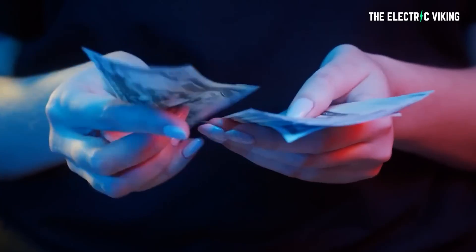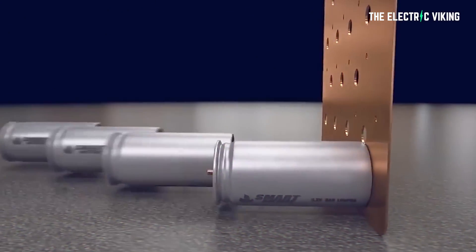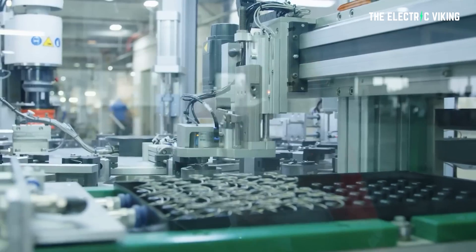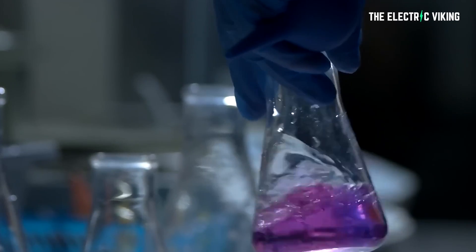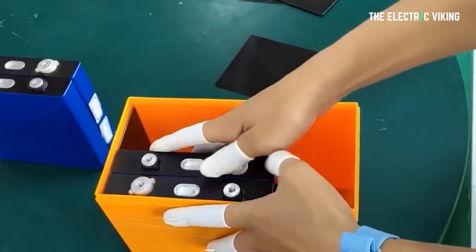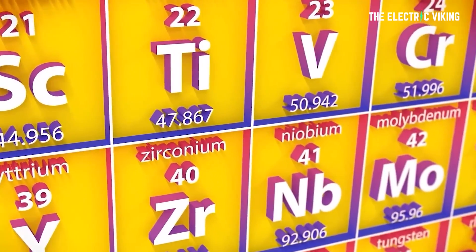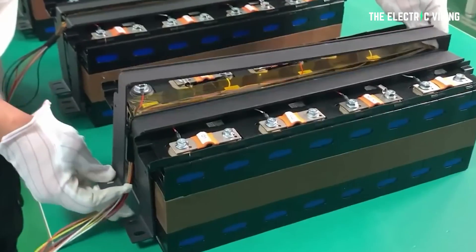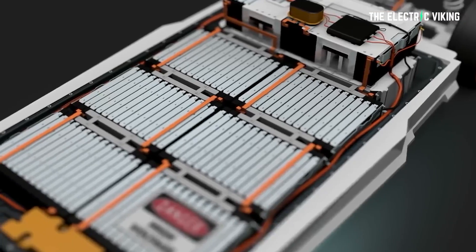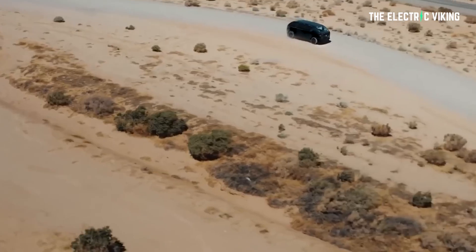One sodium battery has the potential to dramatically reduce costs while providing four times as much storage capacity, said Zhao. This is a significant breakthrough for renewable energy development. The team of researchers, who have had their research published in the journal Advanced Materials, say this new low-cost battery will significantly reduce the cost of transitioning to a decarbonized economy. The costs are already going down as a result of lithium iron phosphate battery technology, but now they're about to come down even more.